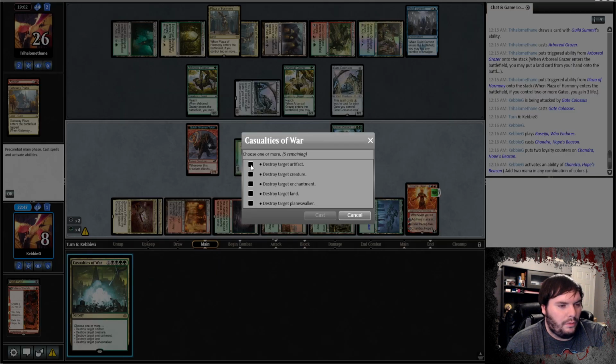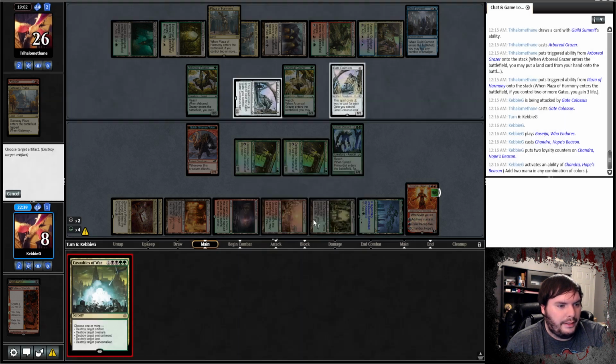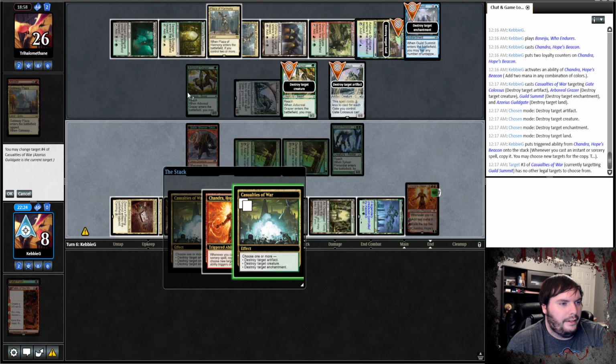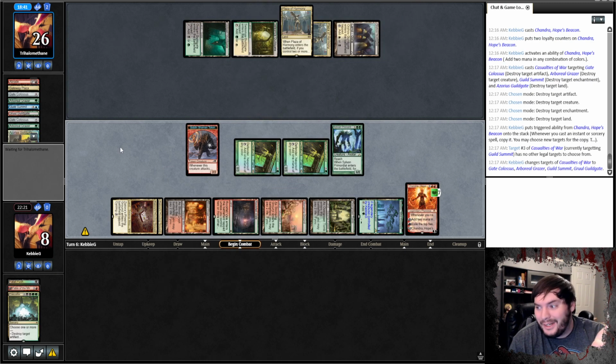Cast Casualties of War. Destroy artifact, creature, enchantment, land, and cast. So choose an artifact, choose a creature, enchantment, land. Hit here. Blow up the board. That was what I wanted to do. I accomplished my goal. Cool.